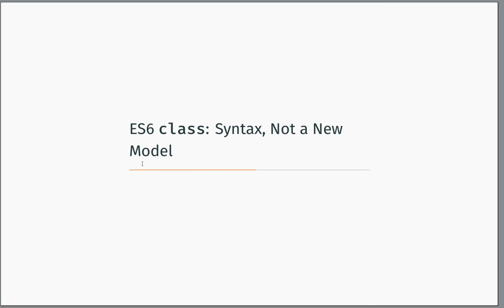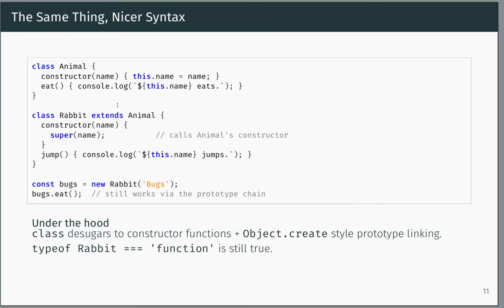Okay, now we will look a bit at the new syntax, which is what you should follow. This syntax came in ES6. Now we don't have to worry about all those complicated prototype chains, but we'll encounter that kind of code in legacy code. So we are looking at class Animal. We have a constructor just like C++ or Java. We assign the name to this.name, and eat prints this.name eats.